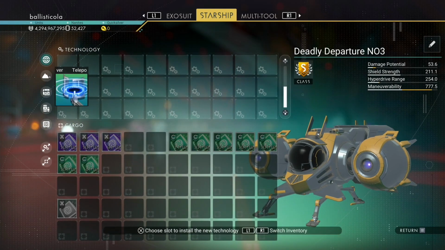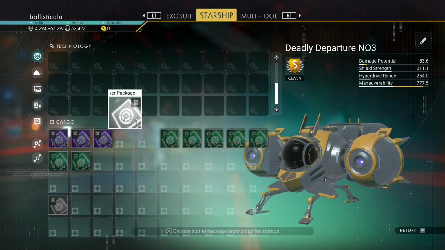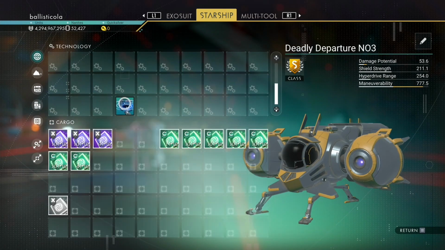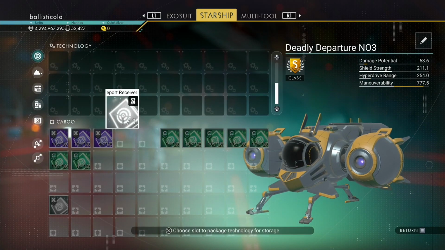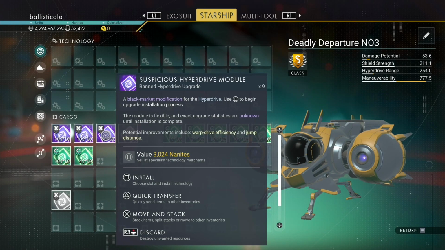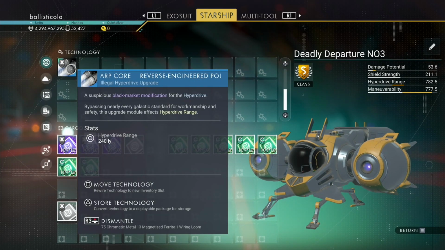So that shifted it. 1, 2, 3, 4, 5, 6, 7. Take it out, and if I'm right, and I'm gonna have to reload if I'm wrong, this should be the 240. Yay!